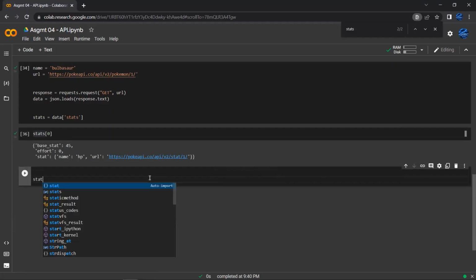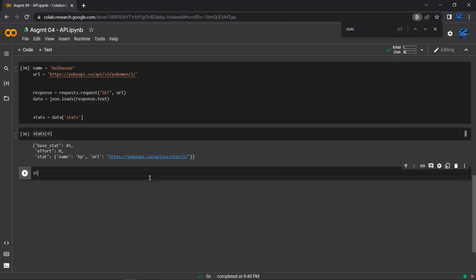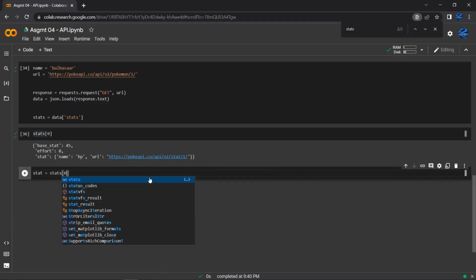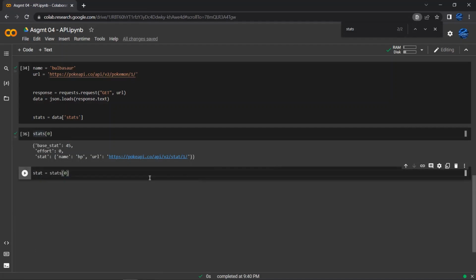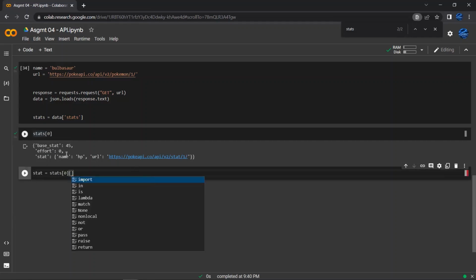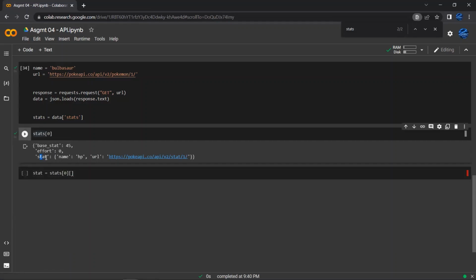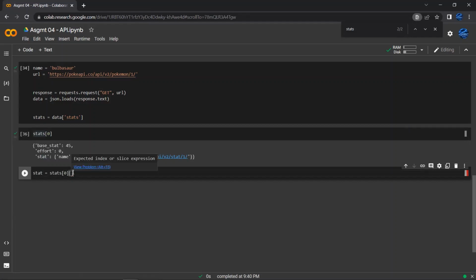What we can do is say that the actual stat is equal to stats 0, and then what do we want to call? We want to get the stat name, so we'd first use the key stat.